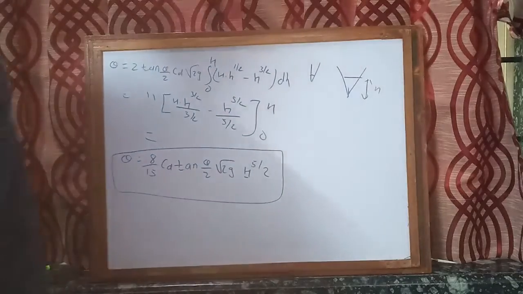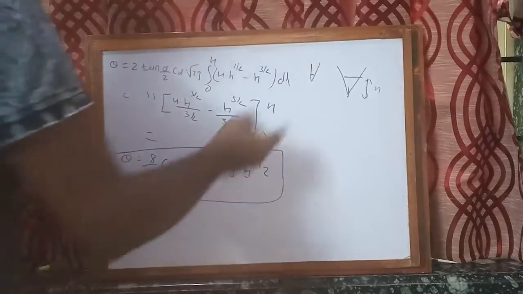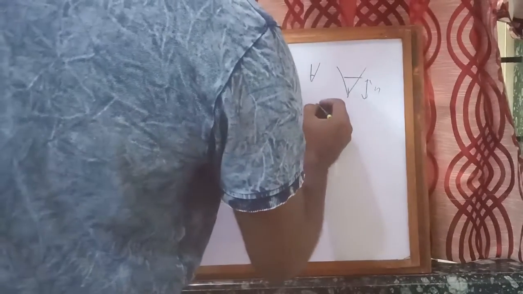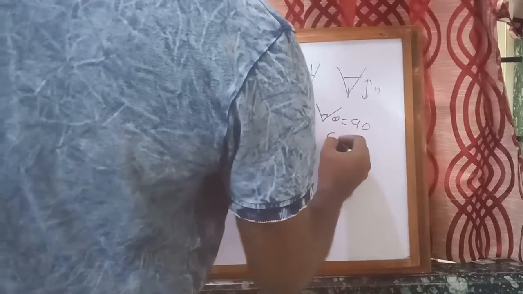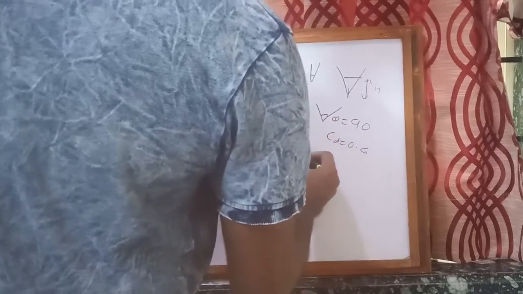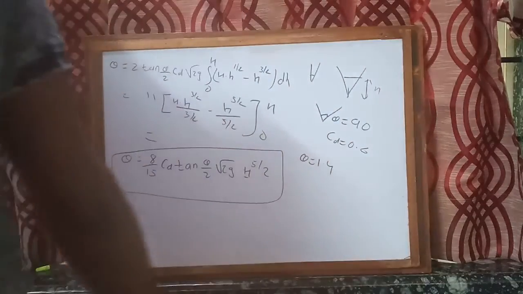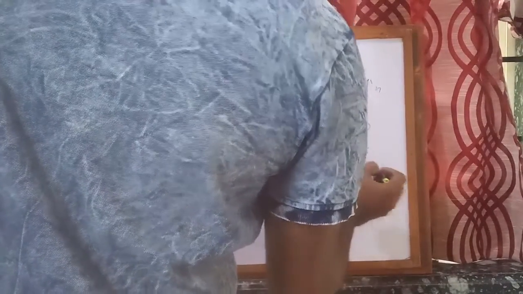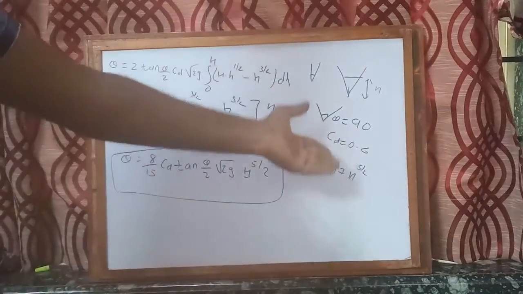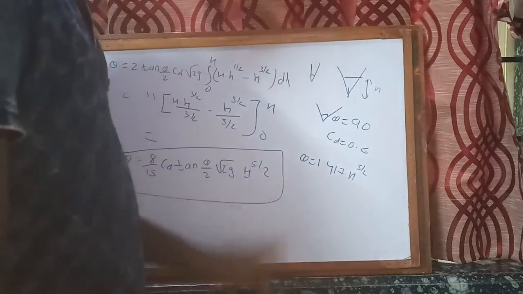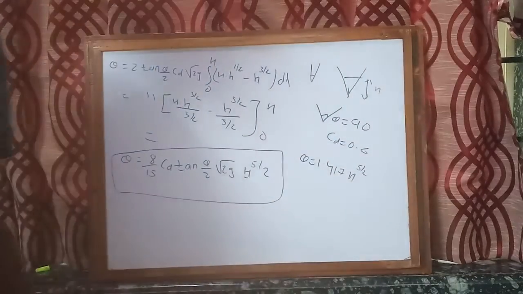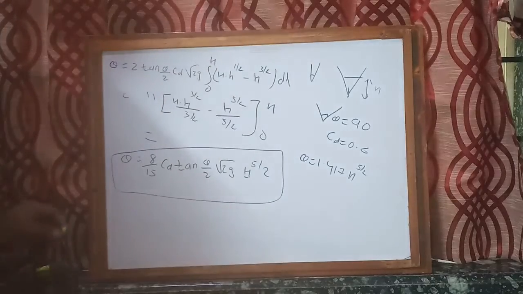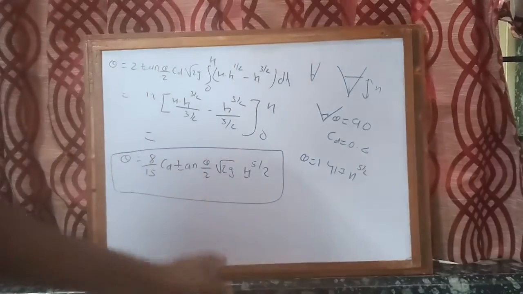Very simple. So in your notes, you are seeing if we have a notch whose theta is 90 and which has a CD of 0.6, we get a discharge of 1.417 h to 5 by 2. This is what we get. So this was a special case, if you have theta 90 and CD is 0.6. This formula you already used in your fluid mechanics lab. Now today you saw where it comes from. So you saw the derivation for the V notch.